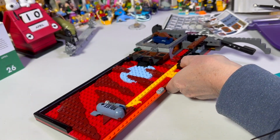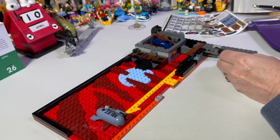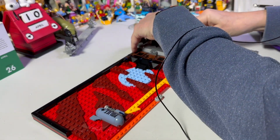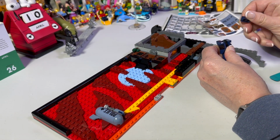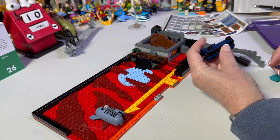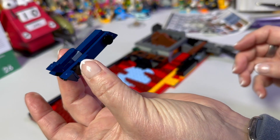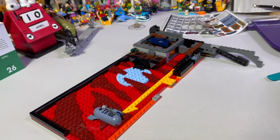Now then, there's a piece here, and I feel like it should have gone somewhere. Hang on. Oh, it should have gone on the back. Like that. Really? Doesn't go on the back. Oh, it's this way. Sorry. Okay, just like that. Yeah, nice. Stick that on there. Right, yes, we can now do bag six.